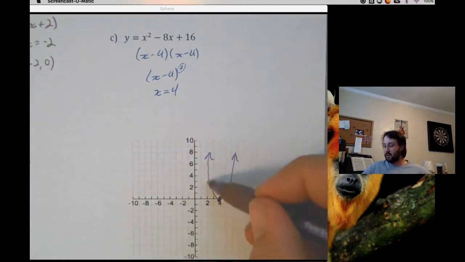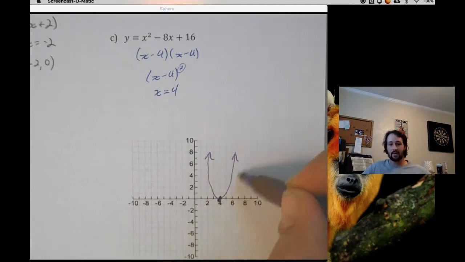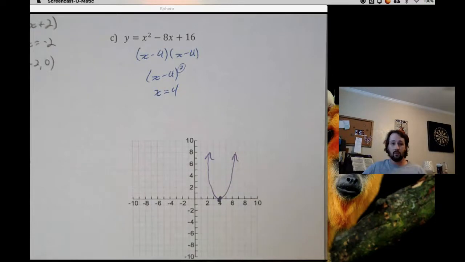So it's kind of going all the way up to it. As soon as it hits it, it looks like it hits a wall, and it bounces back the other direction. So that's if you only come up with one x-intercept. It has to be bouncing for a quadratic.